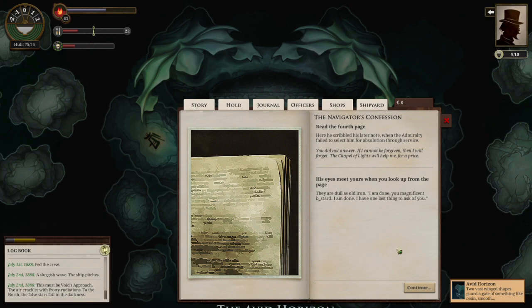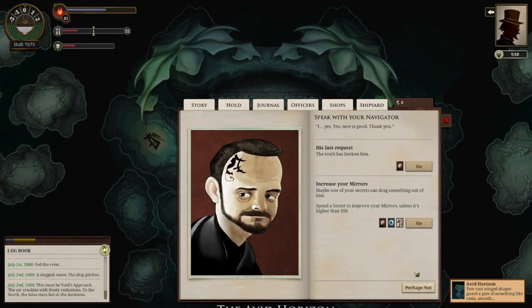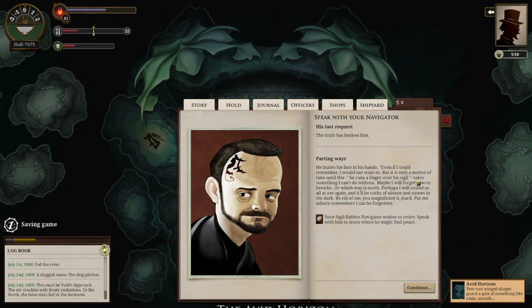His eyes meet yours when you look up from the page. They are dull as old iron. I am done, you magnificent bastard. I am done. I have one last thing to ask of you. His last request. The truth has broken him.